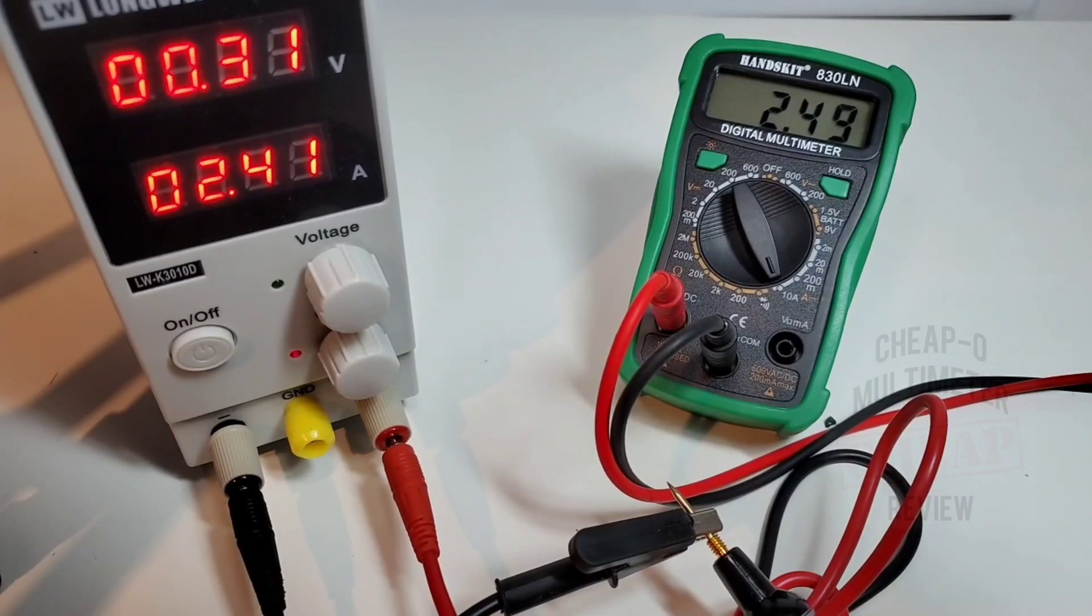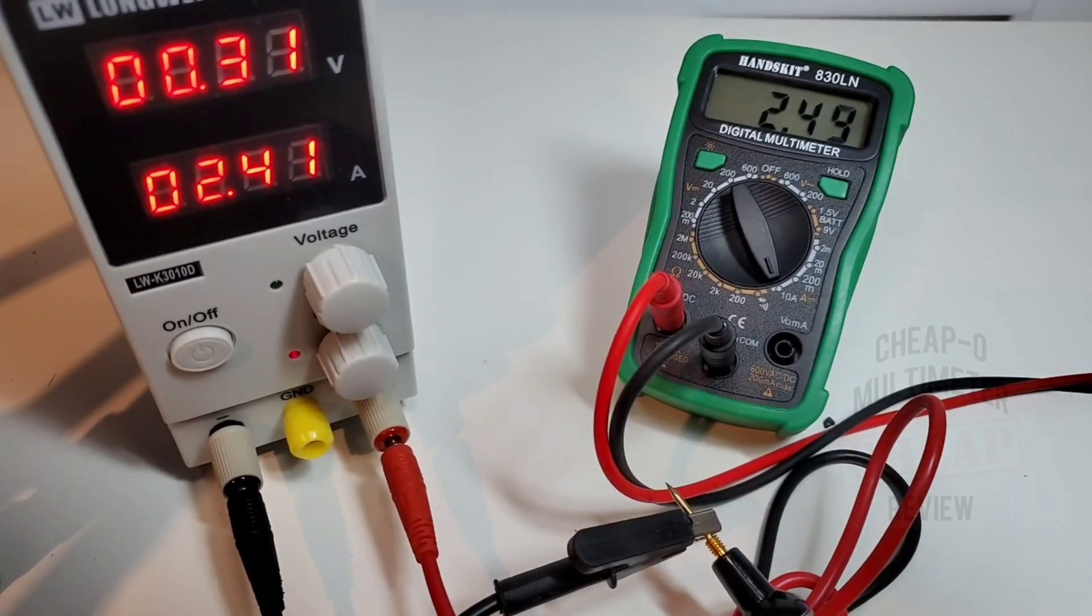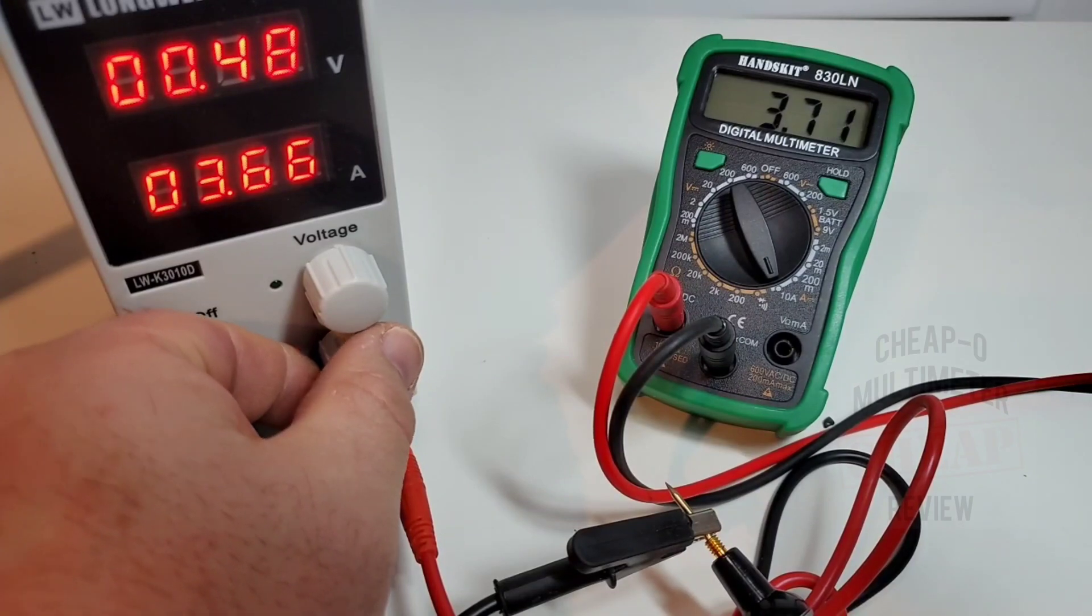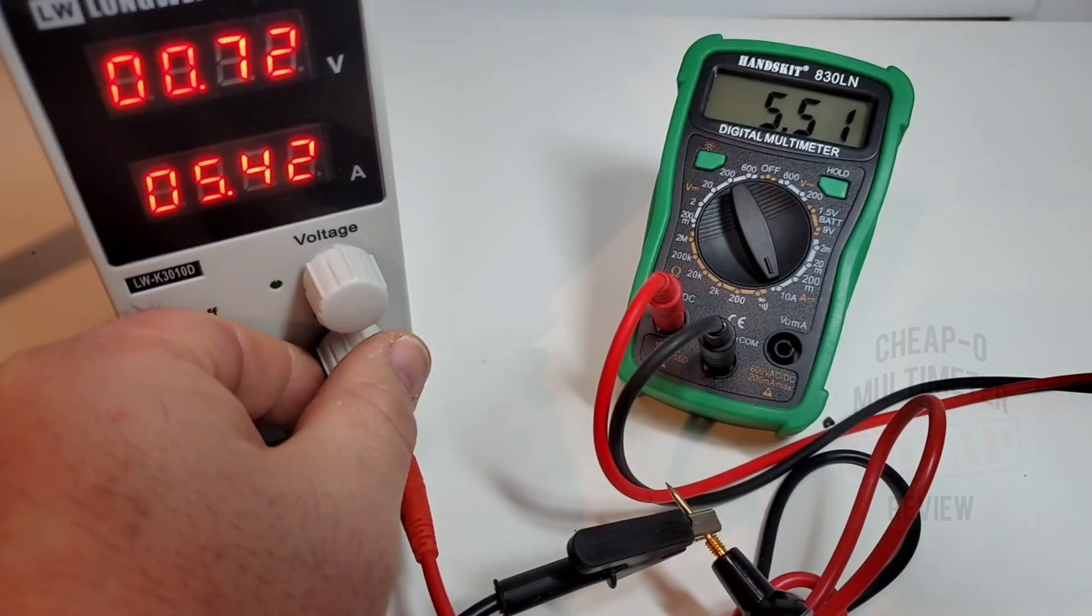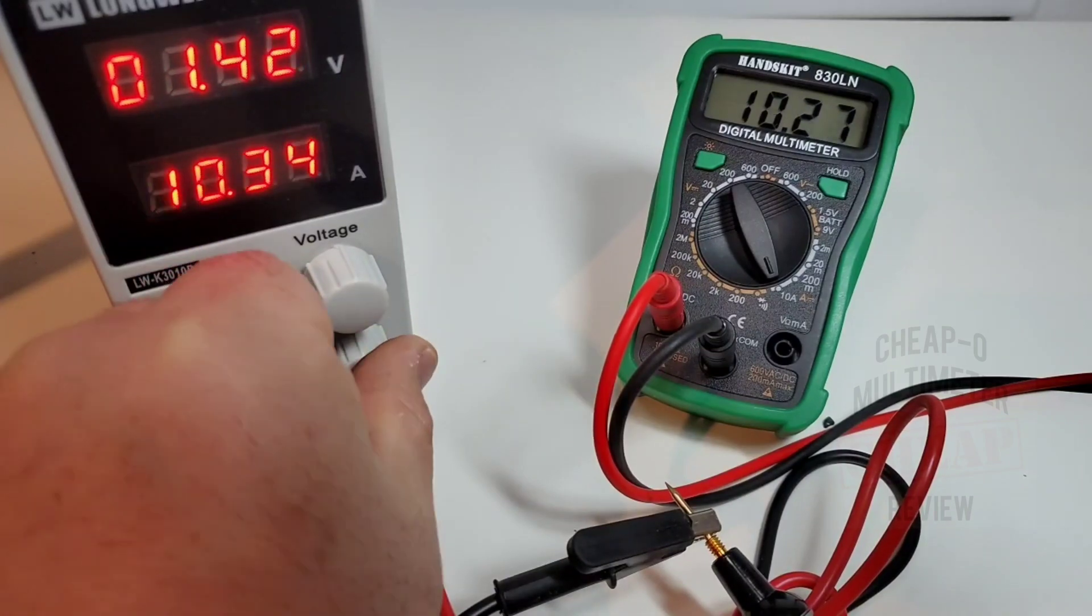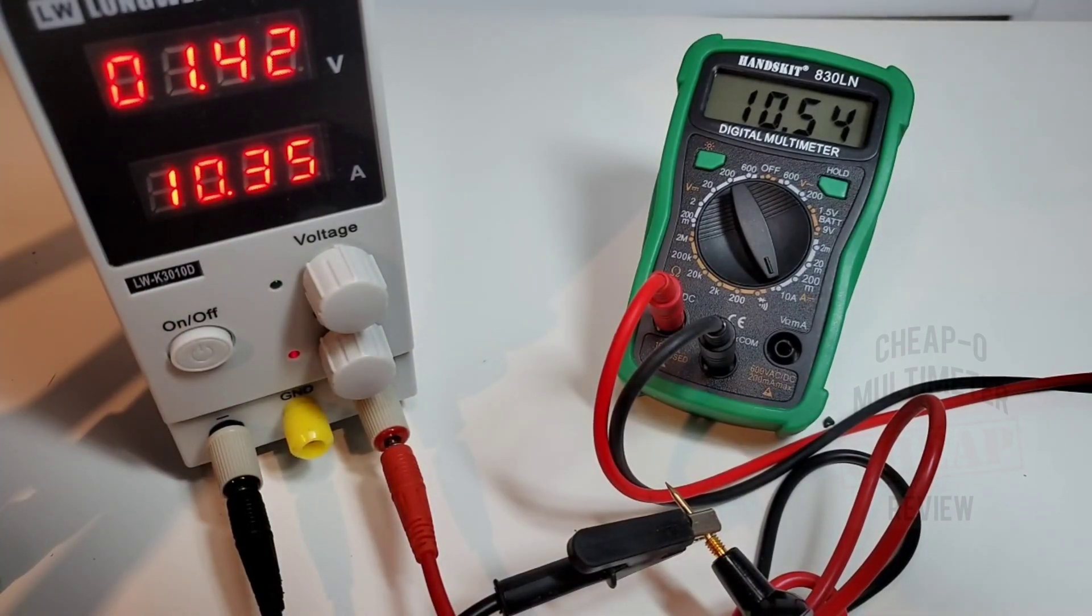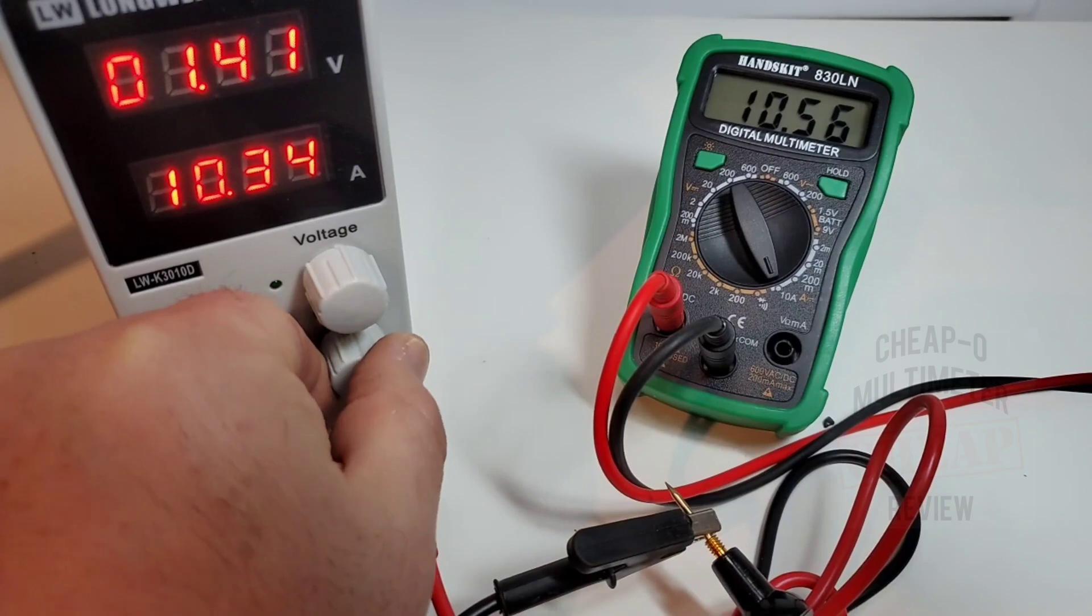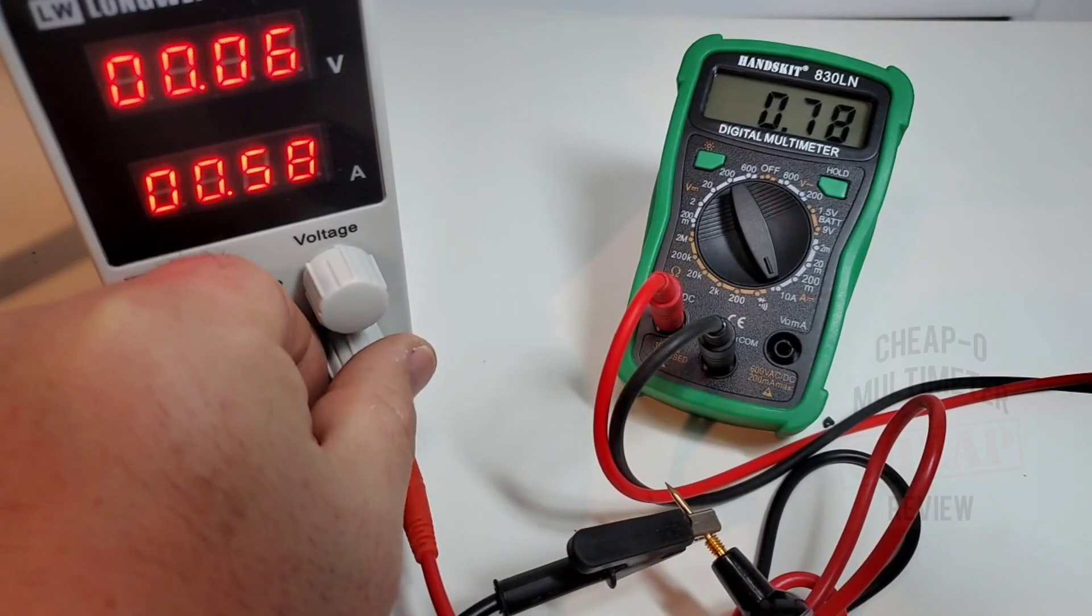Didn't think it was actually that high, 2.4 volts the output voltage in dial mode. Quick look at the high current side of things, not really sure you want to use this meter for high current but if you do well you know what for you feelers Phil yes let's check it. All right sitting at 3.66 amps right now showing us 3.72, bring it up 5.42 amps, 5.5 already, 7.3 and let's max it out now 10 amps high current 10.35 amps, 10.54 coming up on the Handskit. Now remember this is unfused so you don't want to leave it on that high current 10 amp side for too long, it will get a little toasty but we're in there right now. 2.5 amps showing up on the Handskit and it seems to be okay I'm not smelling smoke at least not yet.